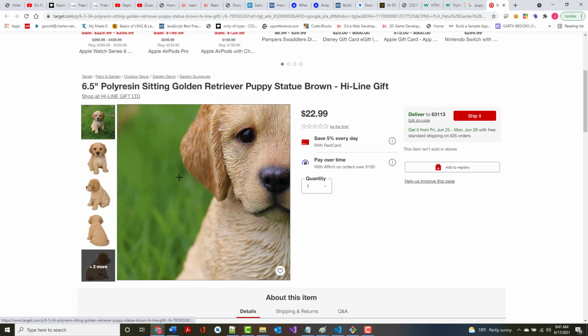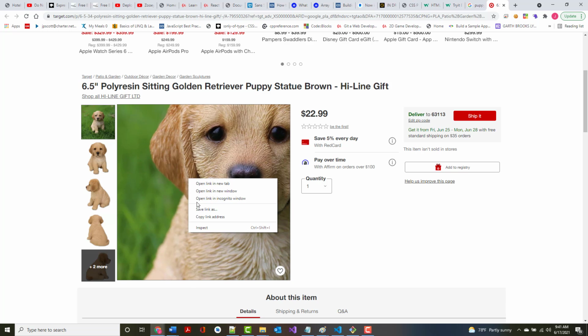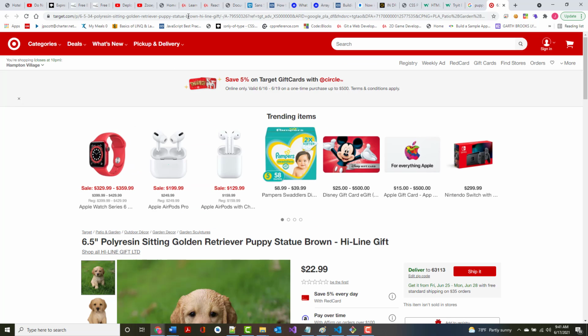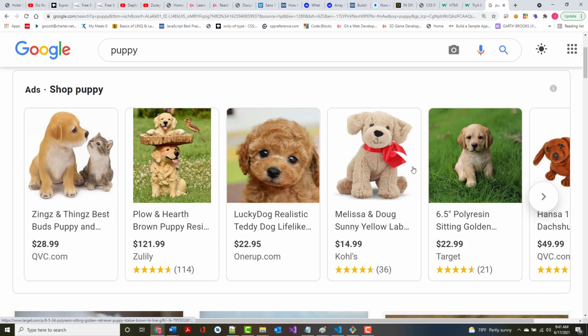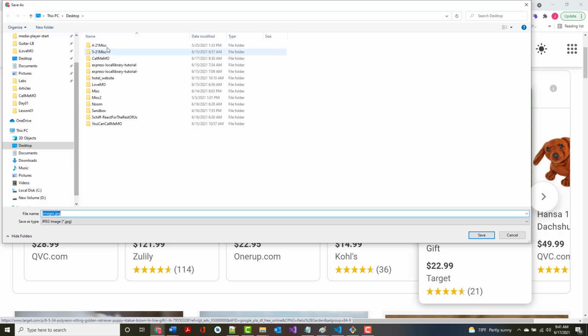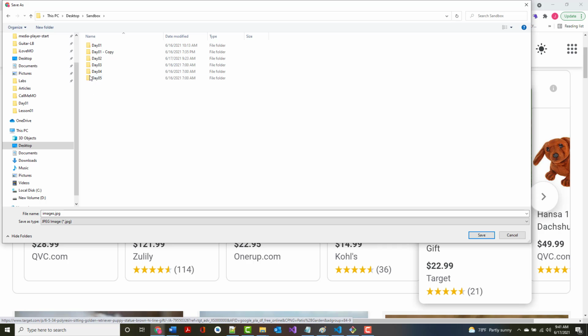In fact, it gives me a chance to show you something here. Right mouse click, save image as, and I'm just going to save it in the folder that we've been using, which is called Sandbox, in Day 2 and in Images, and I'll make it puppy.jpg.